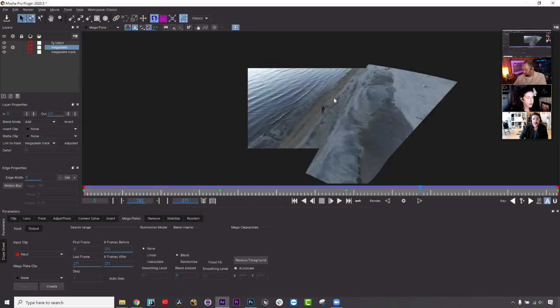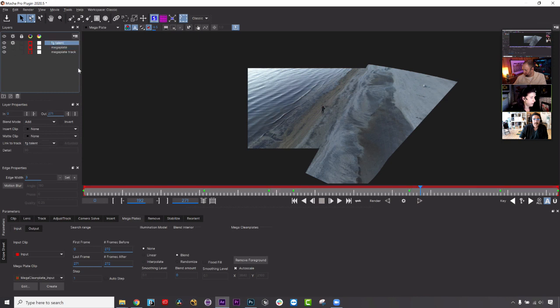So here's my original plate. And then here's the shape that I defined my Mega Plate track for. Now, here's what we can also do. I don't want that guy in here because he's cramping my style. And if I need to go ahead and re-import this back into the shot, I'm going to want him out because I don't want him frozen into my plate. So we're going to click on foreground talent and we're going to say, hey, remove foreground.